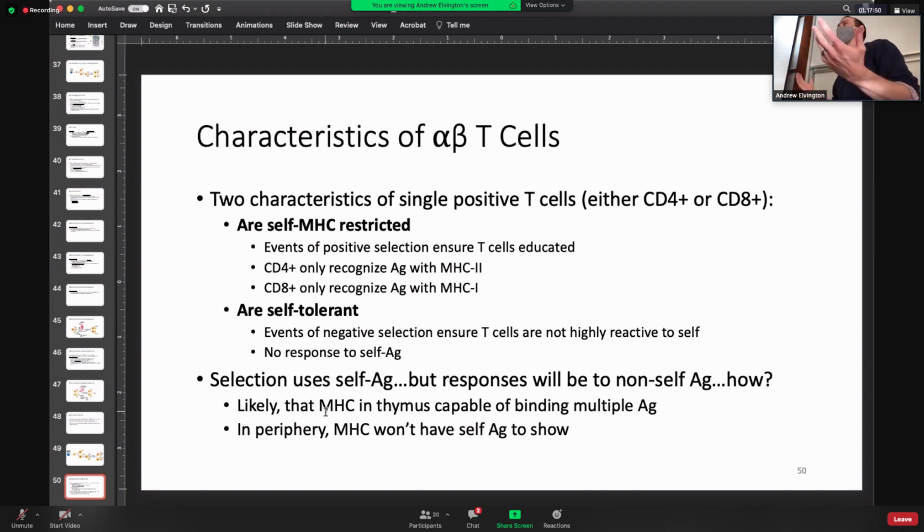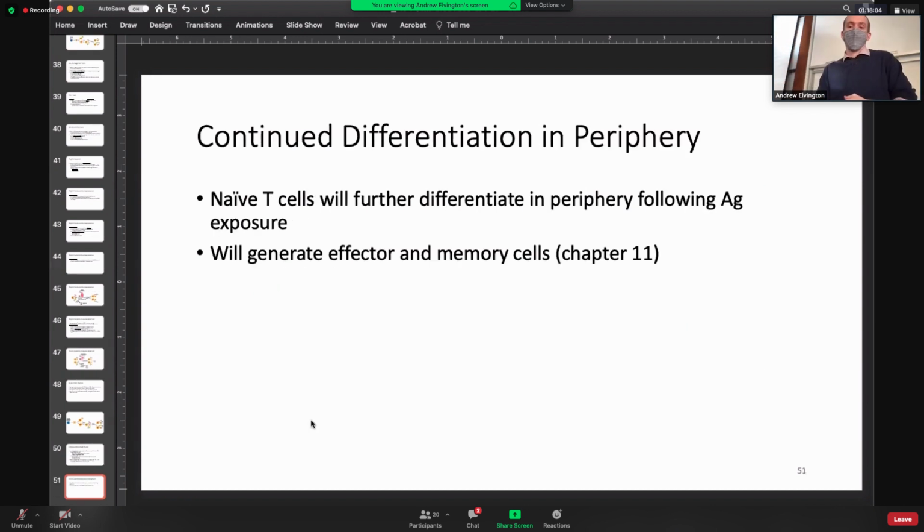So that it is redundant. I don't know, that's not the right word. Anyway, the MHC in the periphery, those same self proteins likely aren't present. And that is as confusing as it might seem. So they need to see self, but when they're out in the periphery, they're not going to see that same self stuff. It won't be expressed. Now, we will talk in the next chapter.